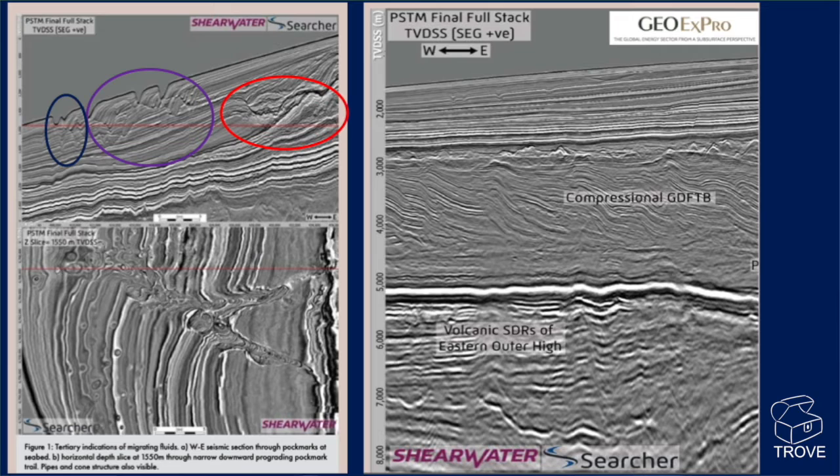On the section on the right, we're seeing beneath this very prominent event here an older sequence described as volcanic seaward-dipping reflectors — I think these are in the bottom right-hand corner. Quite a lot going on in this lower section. Above that we see a sequence containing a lot of sole thrusts — a lot of gravity slides that have then just started backstacking and forming all these slump deposits. Above that, a very irregular surface, then we go into a more quiescent sub-parallel bedded sequence, with occasional pockmarks and a very shallow channel at the top of that sequence.